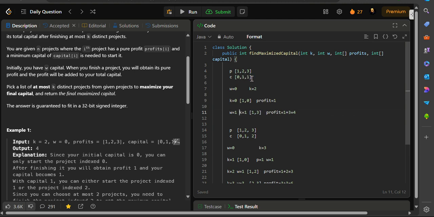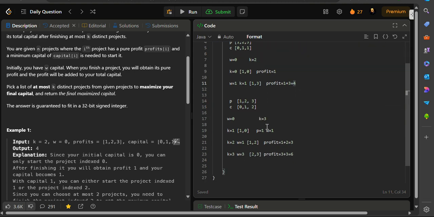So which type of projects can we take? We can take both of these projects, because they have a requirement of one and one. We can take any of these projects, but we take up the project that has the maximum profit. So it is 3. I have taken up 3. This is how you are expected to do it.